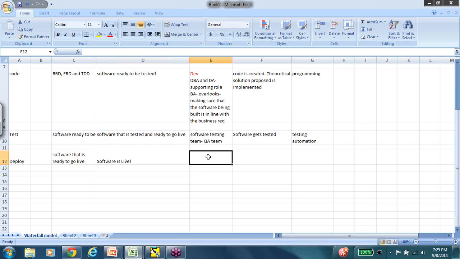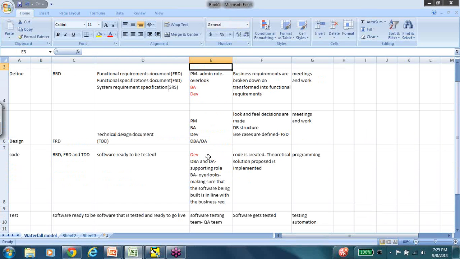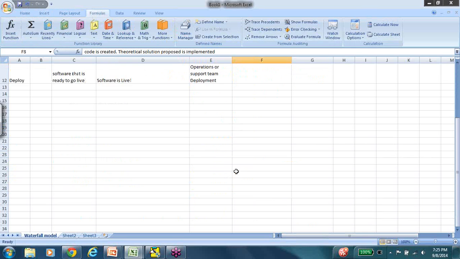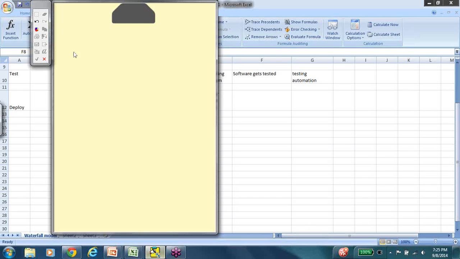And the team that is responsible for this is called either the operations or the support team. So these people are responsible for deployment. Deployment is part of the jargon: it is a word used anytime you install the software into the live environment. Environment is also a word we did not discuss. We'll come to that in a little bit.